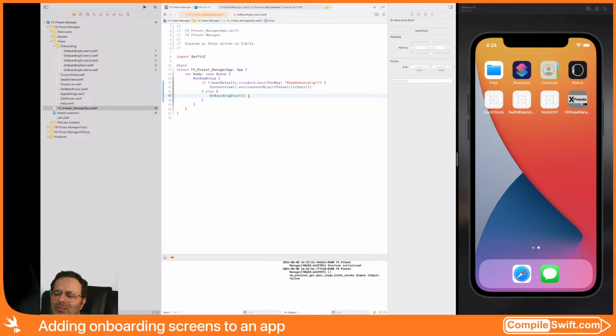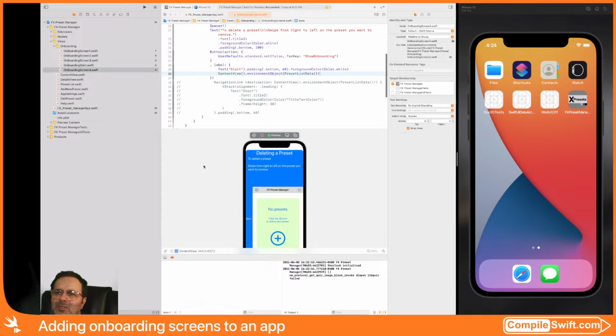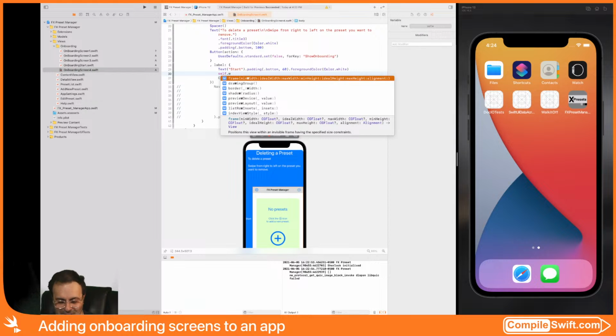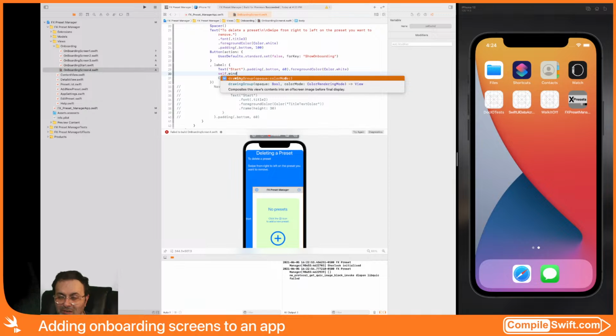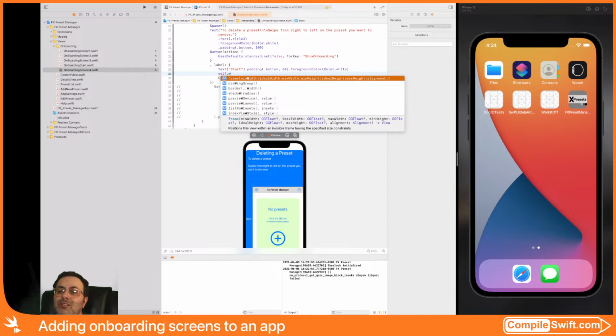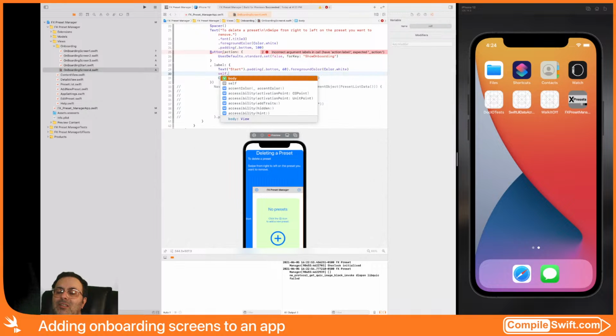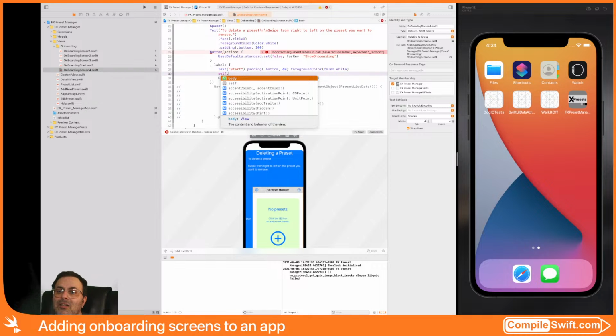Does that sound reasonable? That's one of those things where it sounds logical, but I'm always like, wait, somebody somewhere is laughing, going, you're an idiot, right? Self dot window group can't be a thing there, right? The content and behavior of the view.